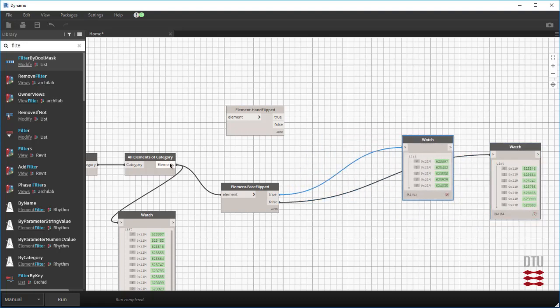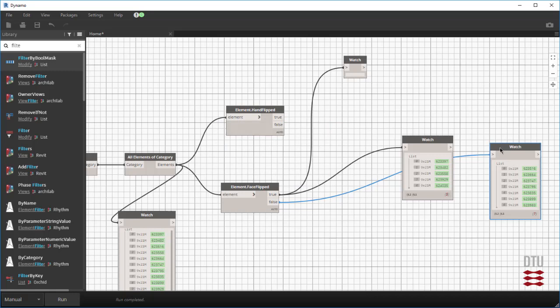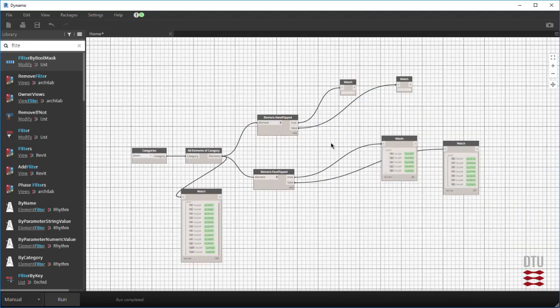Okay, I will also add for hand flipping, and we could also add more nodes of this. It can be tricky from time to time to use this control button, but then Ctrl C, Ctrl V, and you will have it.